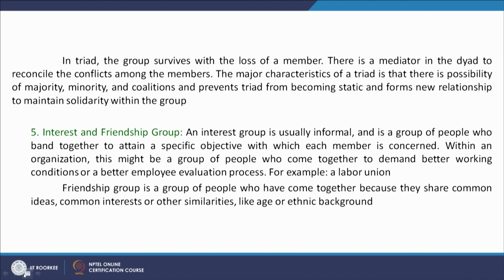So, even in a triad, when there is any conflict, the mediator is there to reconcile the conflicts among the members, and at the same time there is majority, minority and coalition. That means power is also there, and appropriate use of power is also there. When there is a majority, members become powerful and functioning becomes more effective. Sometimes there is a minority, and a decision can be declined because of the minority. If no favor was given to a particular solution, then it leads to a minority.